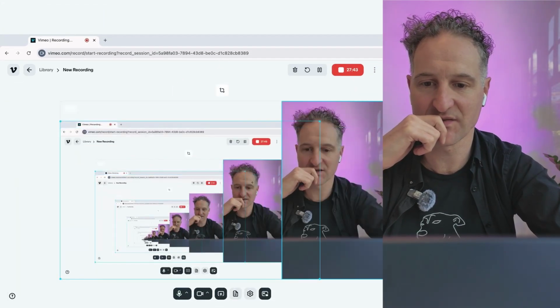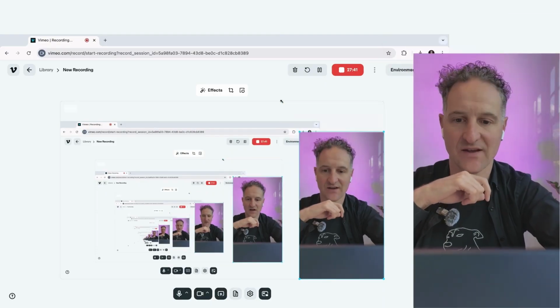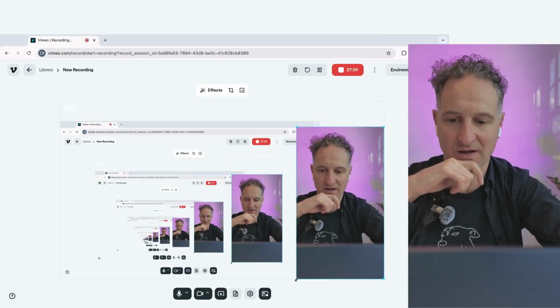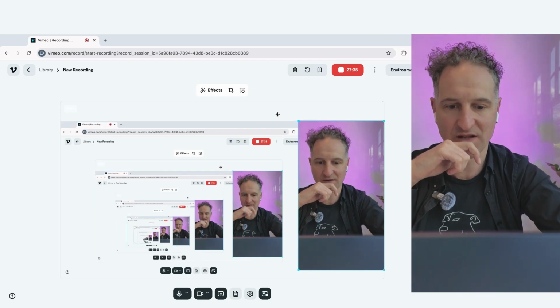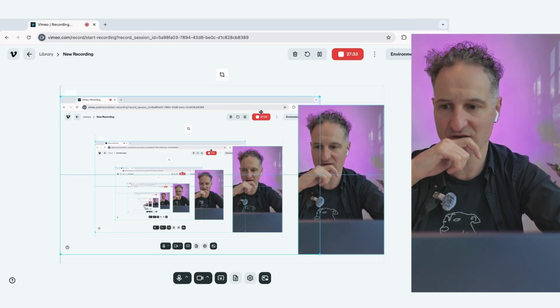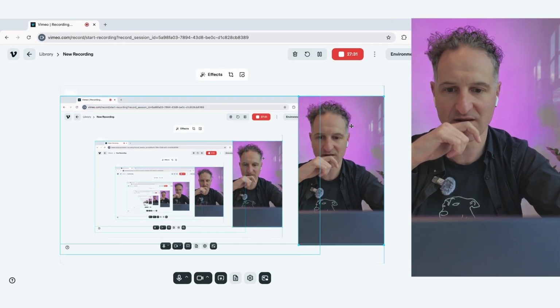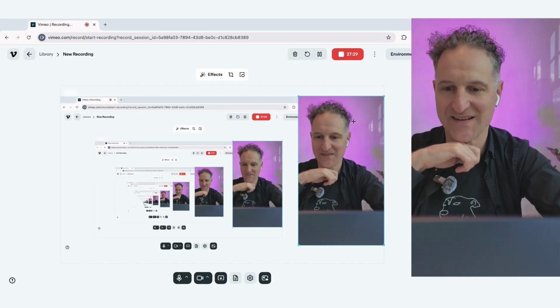Let's turn the settings off here. So I'm actually doing this all live here, so you guys can have a bit of an understanding about the process. And there we go. So that looks okay. It's not quite centered. Let's go up a bit. There we go. That's a bit better.